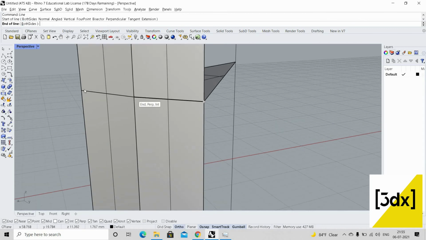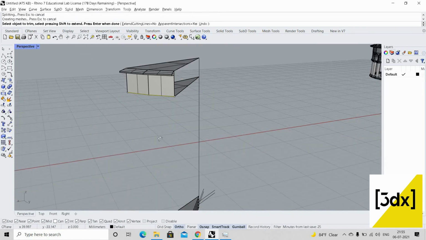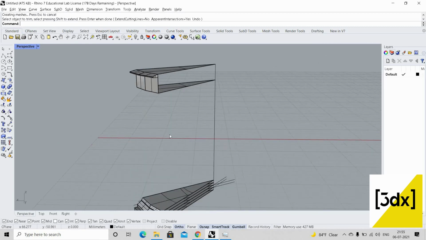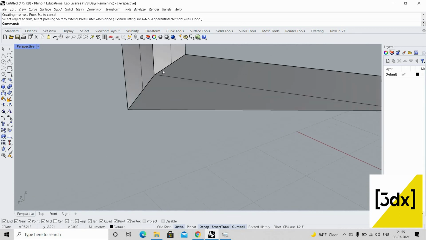I just need this line to offset distance.